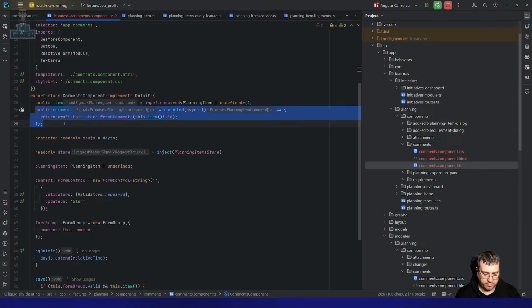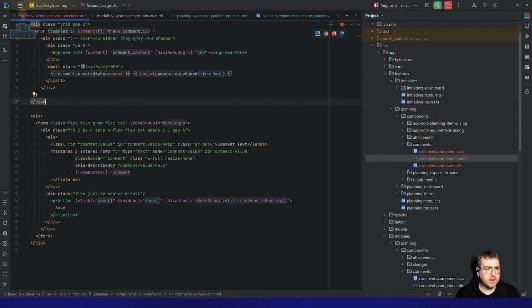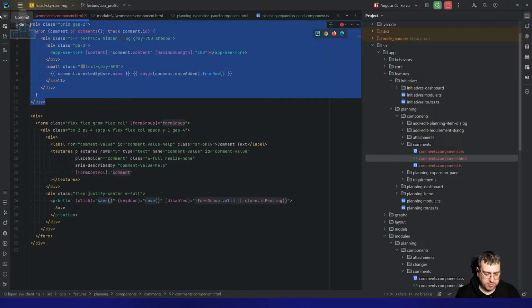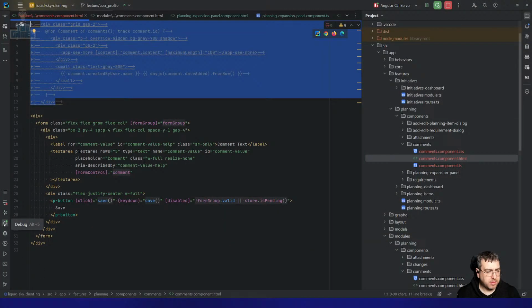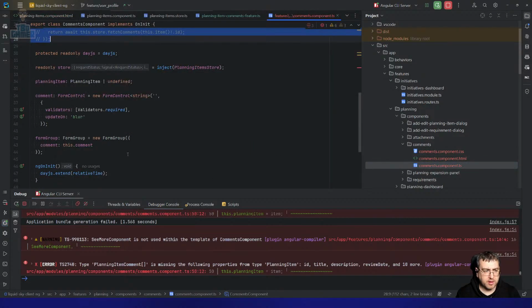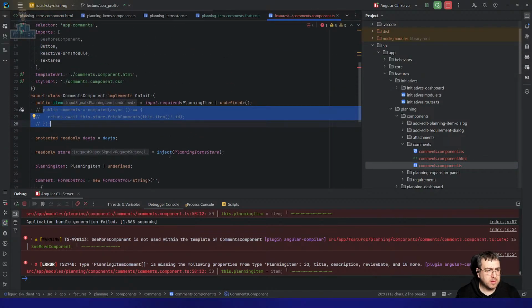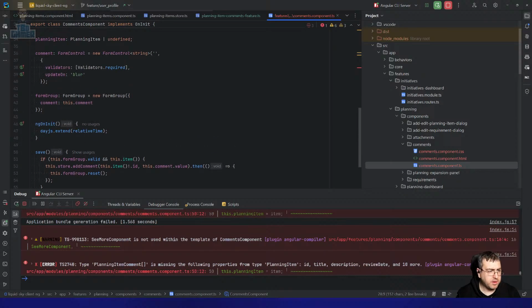This is the latest version of the software. And then let's comment that part out. That should allow me to load it. Come on. Building client is missing the following properties. Comments component TS, line 50.